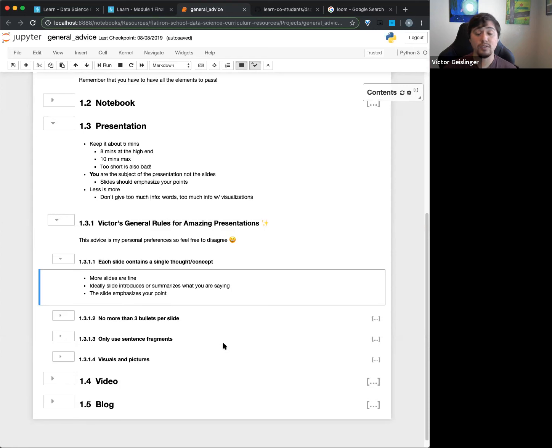One thing you can do is use the slides to introduce topics or summarize what you're saying. That's a really great way to form it. It preps everyone to say, oh, okay, this is what we're talking about next, or, oh, that's what we talked about. Cool, move on to the next part. Remember, your slides are emphasizing your points, not all the information itself. You're giving all that detail. If you ever have to read directly from your slide, it probably means you have too much information on it. So try to keep it as one solid concept.